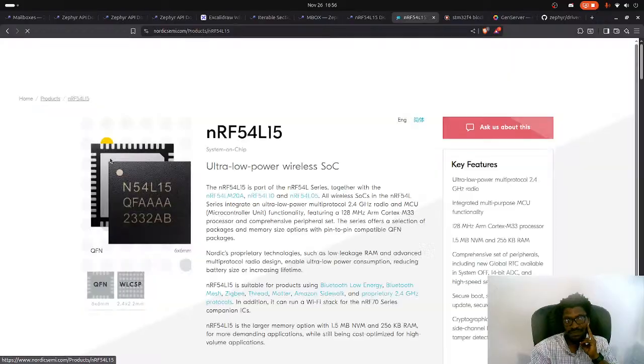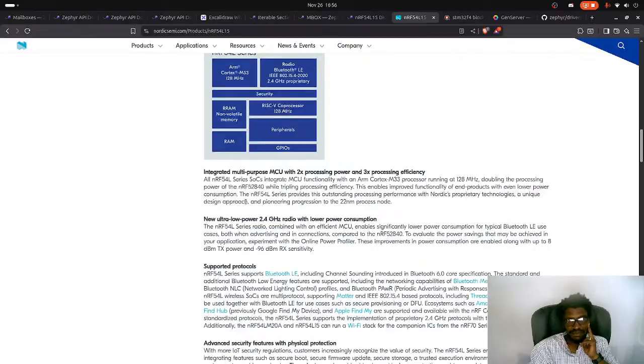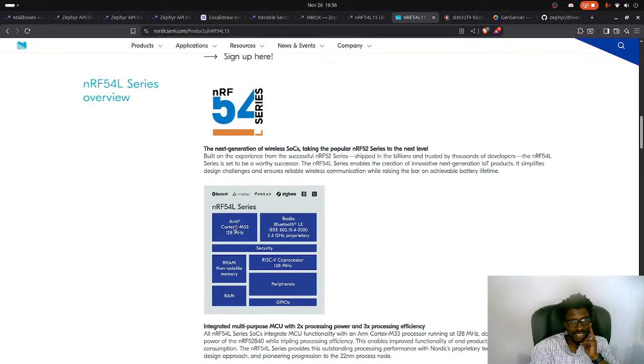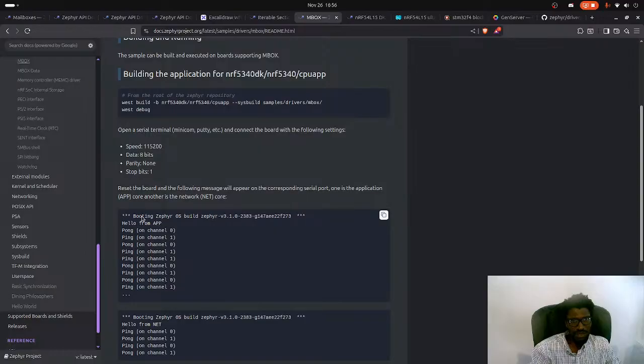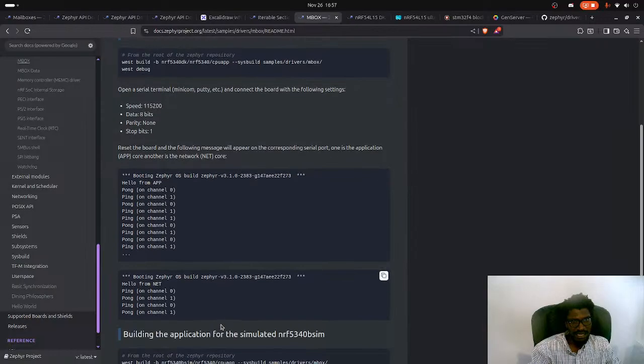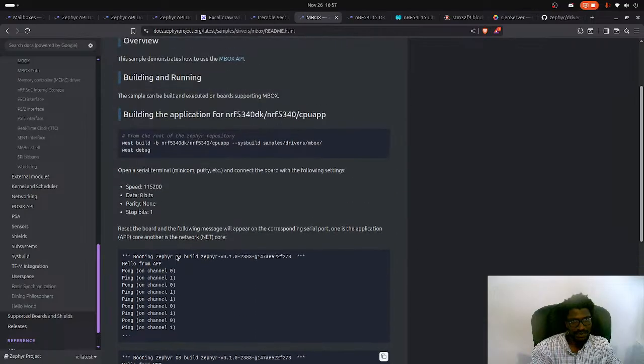So let's look at this. If I go into the documentation somewhere, yeah. You have a Cortex M33 here, and then you also have a RISC-V coprocessor here. What we want to do is use a mailbox and send messages between these two processors. That's basically what we're going to try to do. And we happen to be in luck because Zephyr has a sample for this that we can use. So look at this. We have that, and we have that, and basically we can use that to write the stuff.